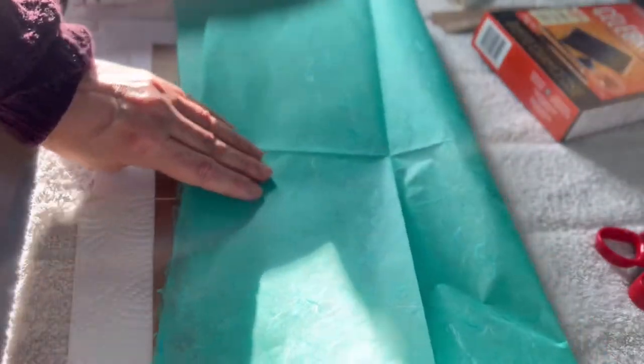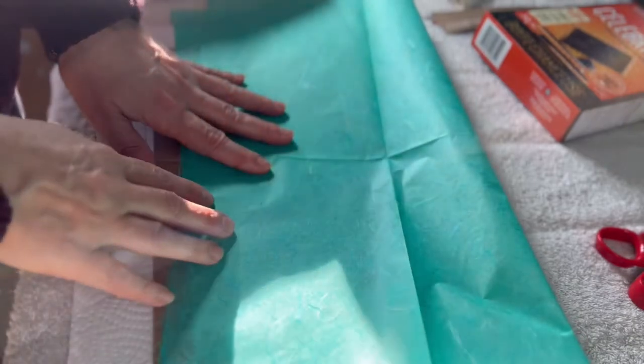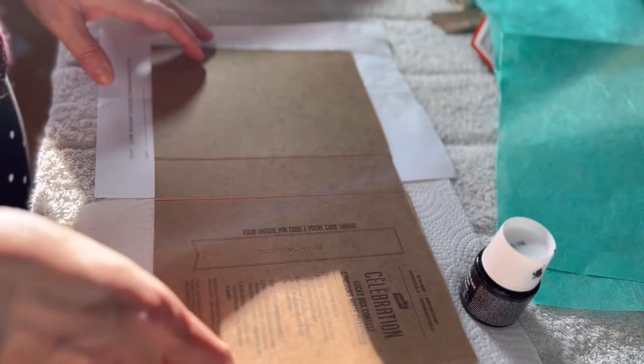So after searching for a while, I found this beautiful handmade paper, but it's see-through. So I decided to paint this black. I have some chalkboard paint. I hope there's still some in there. I'm just going to paint it black to have a dark background.